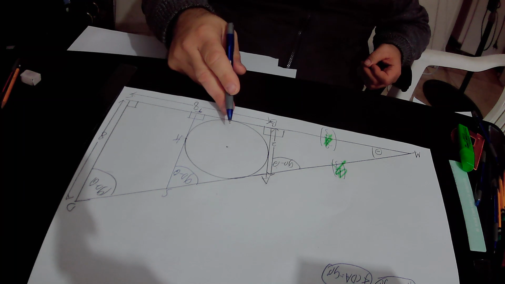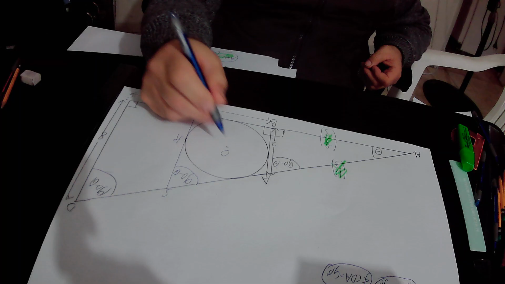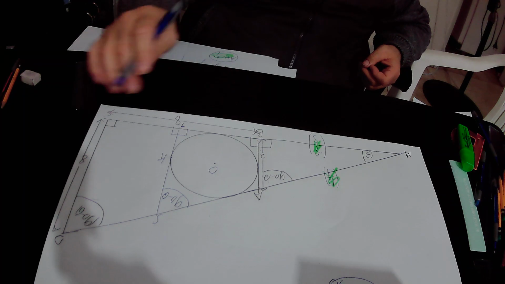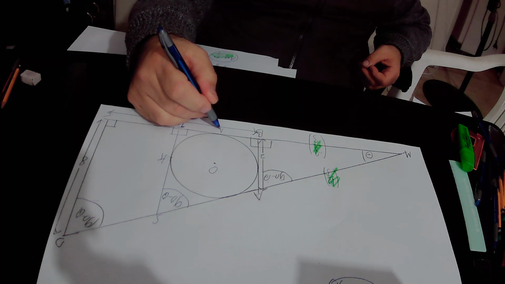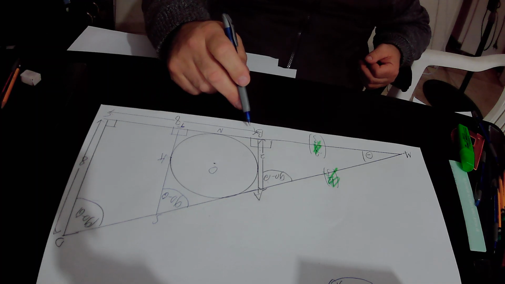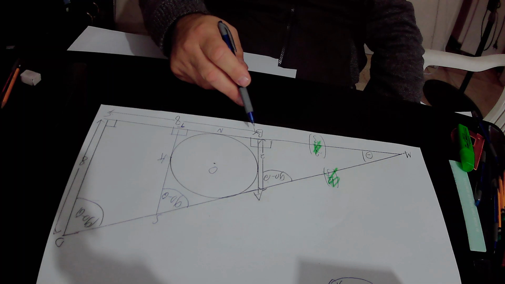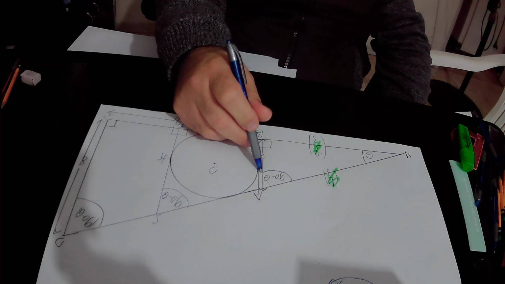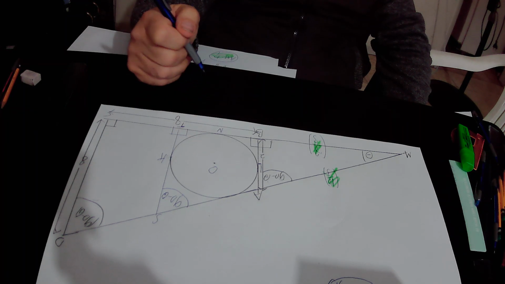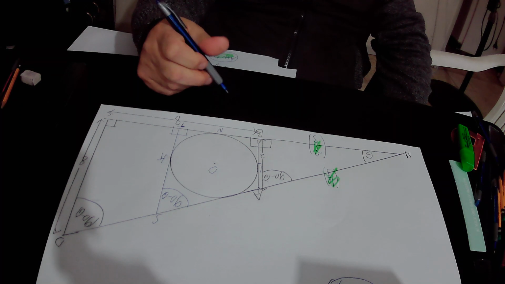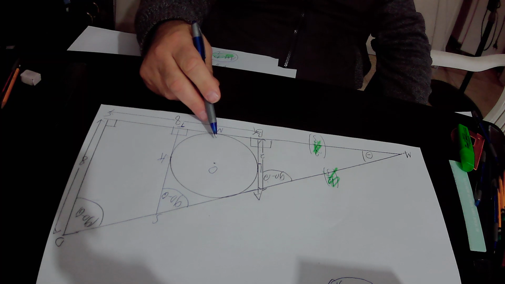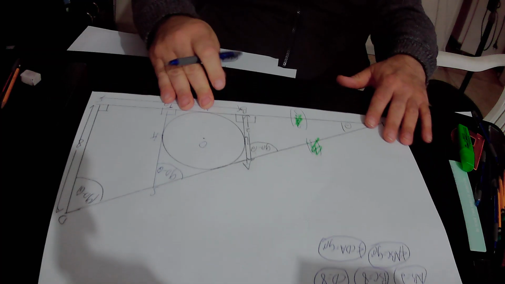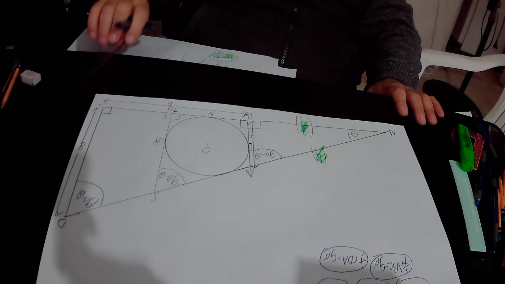We define the center of this circle as O. We define the point of tangency of tangent BT with this circle as N. And finally, we define the point of tangency of tangent AB with this circle as L. We will define the radius of this circle as X. And we will join points O and N together by a straight line.